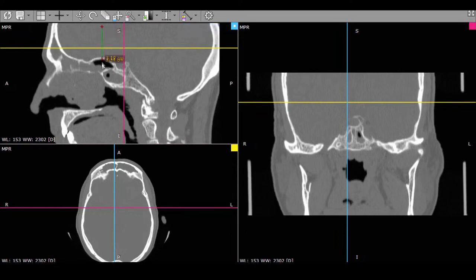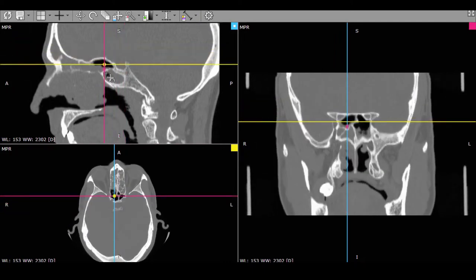See this. This is the anterior wall of the sphenoid. And this cell has gone almost more than a centimeter behind the anterior wall of the sphenoid. If you keep doing post-ethmoidal work without realizing where you are, you can go behind this, and here is the optic nerve. You can go easily and hit the optic nerve.